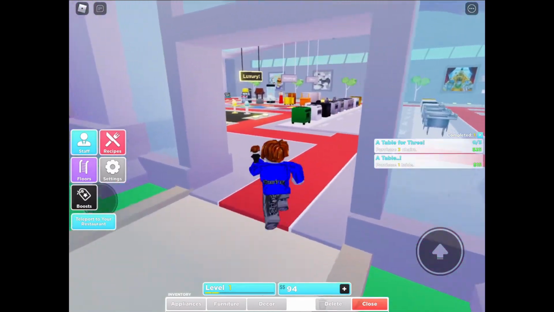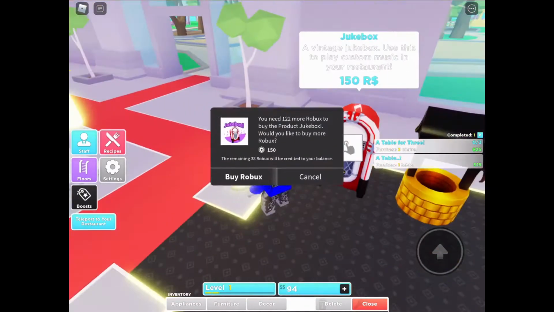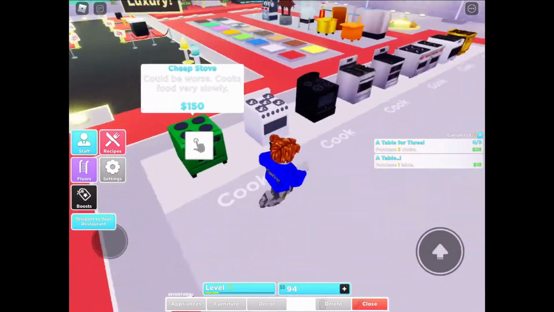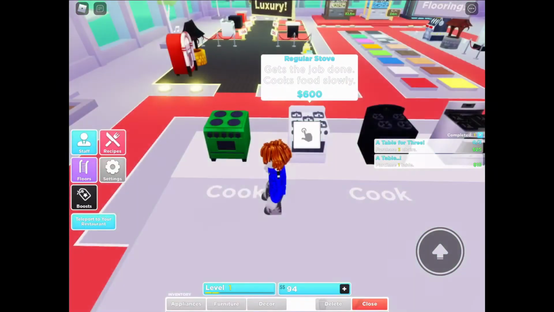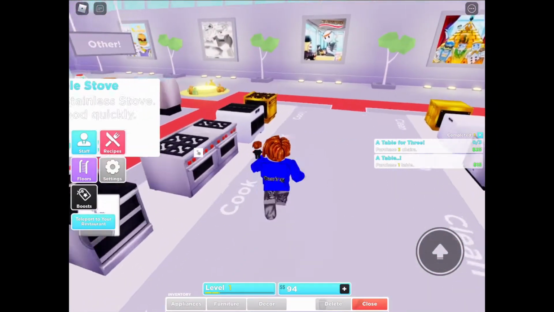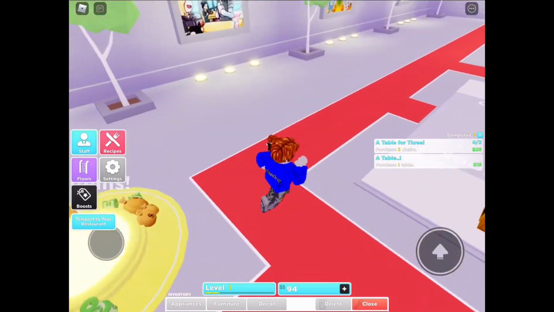A table. Alright, so we're now in the shop. We got a jukebox. That's Robux. Yeah, definitely not buying it. We could buy better cooks, but we don't have money. We have John, our cooker, he's taking care of everything. He said he will have everything done. Sell items. I could sell my furniture there.